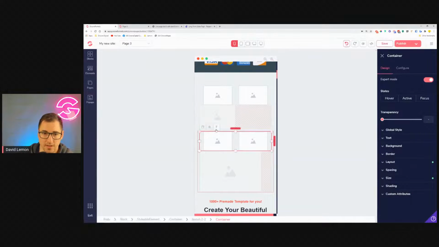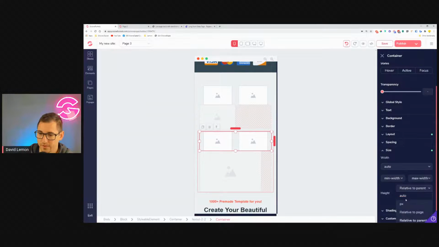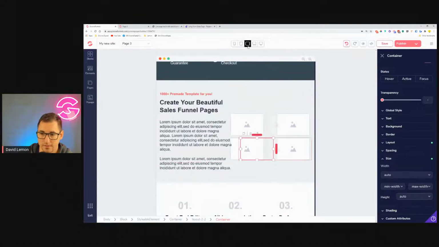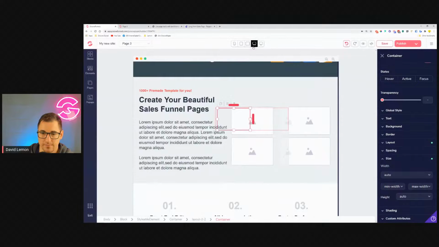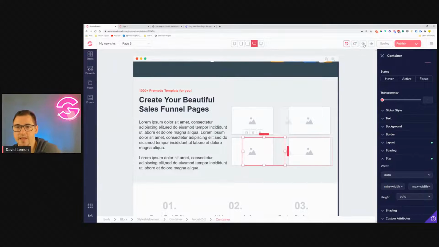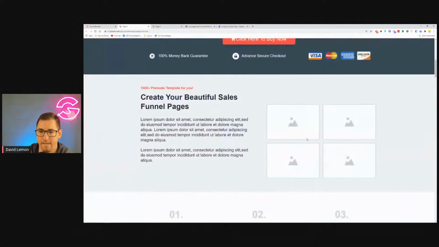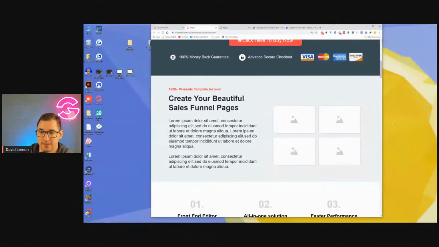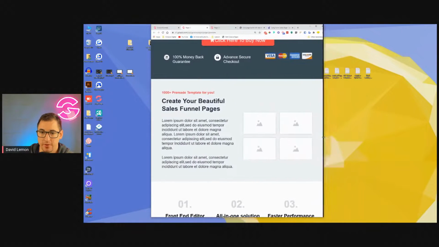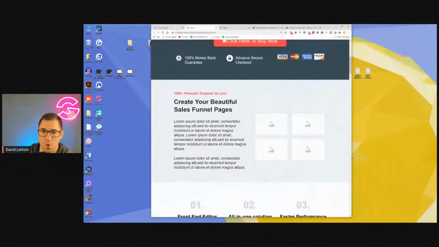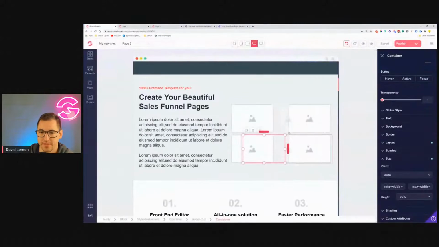And here as well, container sizing auto. Okay, perfect. So let's just save it and preview. Okay, so it's nicely showing up on a desktop, on a laptop, on tablet, on every other device. Woohoo! That's what we wanted.